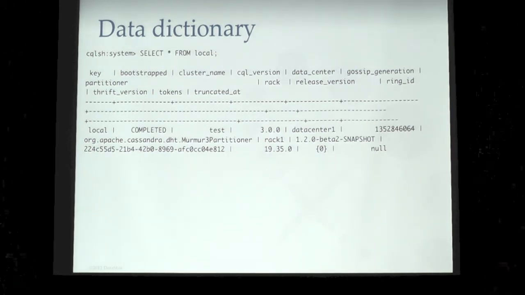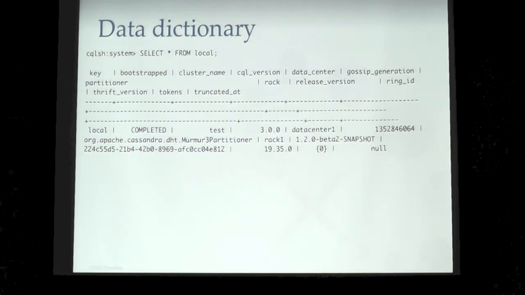What we've done in 1.2 is for every column family, when you truncate it, which tells Cassandra, throw away all the data in this column family, we actually record that time that you truncated it in the data dictionary, which lets us avoid replaying that data when you restart. So if you have a bunch of inserts in your commit log and you truncate, if you restart your node, we want Cassandra to know, ignore these rows in the commit log when I'm restarting. So that's what that's doing.